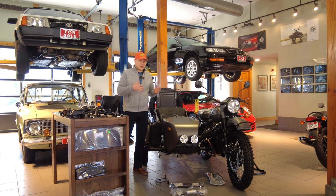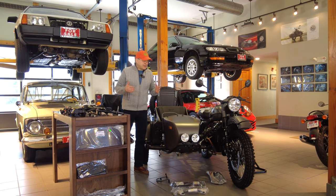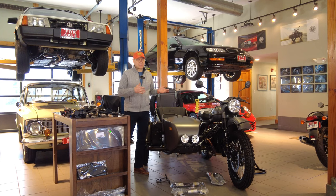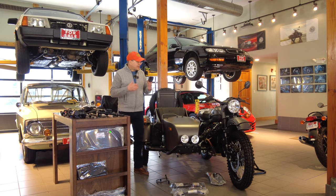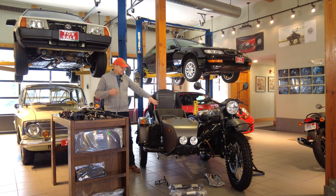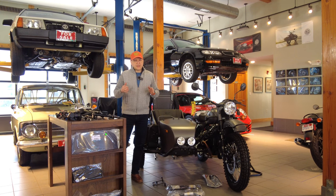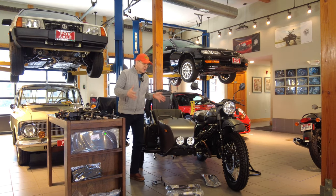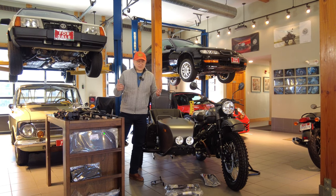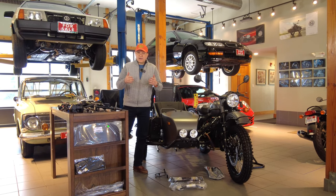You start with color. There are stock colors that save you quite a bit if you happen to like one of them. Then you get into black powder-coated drivetrain — a must-have option, certainly for a Ural motorcycle used out in the elements. Then things like a gas tank with a toolbox, sprayed-on liners inside the tub and cargo compartment, undercoating on the tub, and undercoating on the fenders.